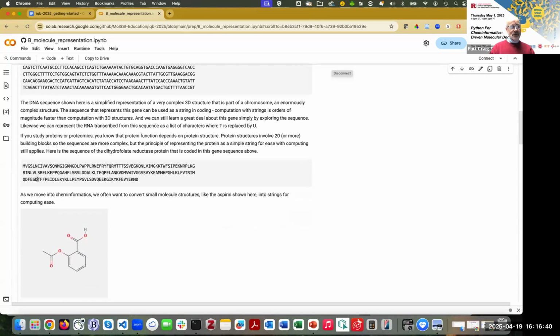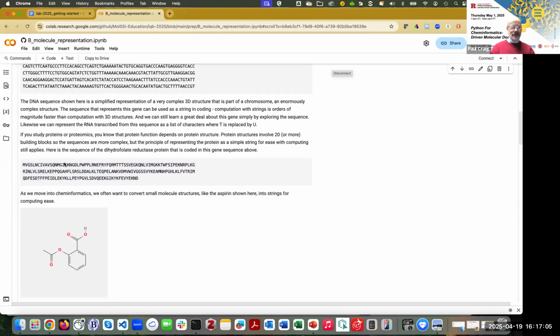Or perhaps you've also looked at proteins and used protein strings to do BLAST protein searches or other kinds of Pfam or different sequence alignments. Each of these letters represents an amino acid. Now there are 20 amino acids that are commonly found in protein, so if you look in this string, you're probably going to find all 20 of those amino acids, or at least most of them. All right, so that's nucleic acids and proteins.